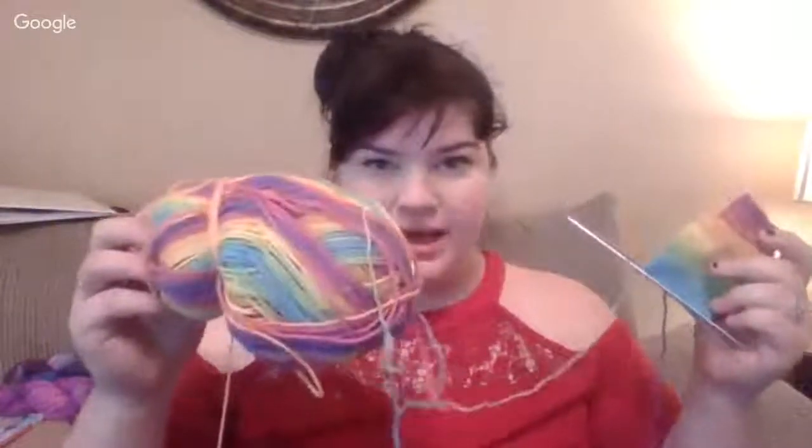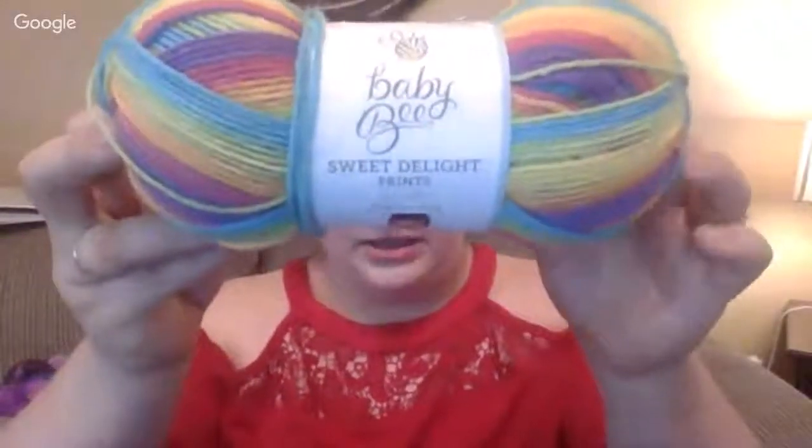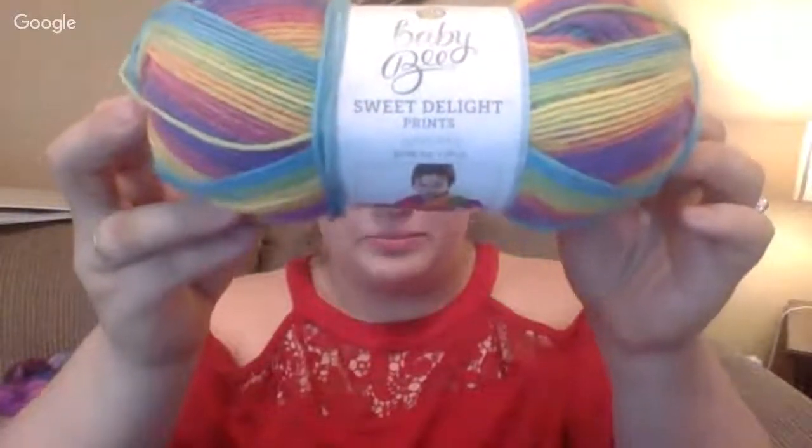I'm using this guy, Rainbow. Let's see if I can get it up here. Okay, here we go. So this is Yarn Bee. I went to Hobby Lobby, and it is in Sweet Delight prints in Sprinkles. It is a lightweight yarn. It's 60% acrylic, 40% polyamide.